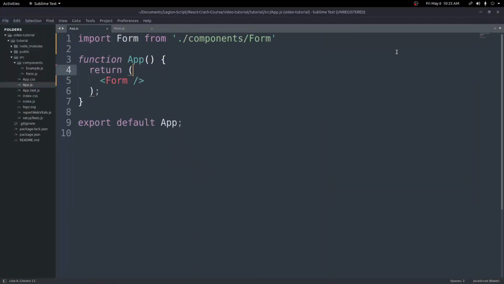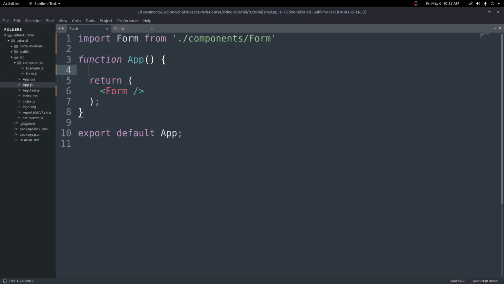Okay, perfect. Now, first thing I want to talk about is props. So right now, all we've done is pass in just the component name and nothing else. But what we can do is add different variables to this. So let's say we want to pass some text to our form to show within this component. This may not be something you do in real life really, but this is just a good example to show you how this works.